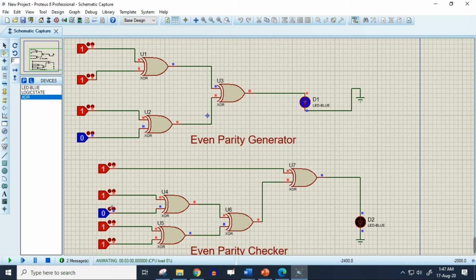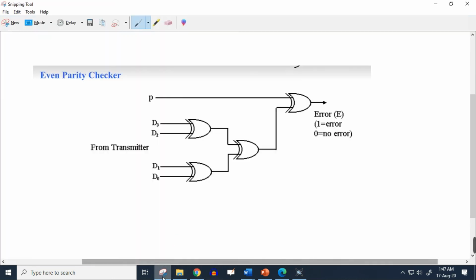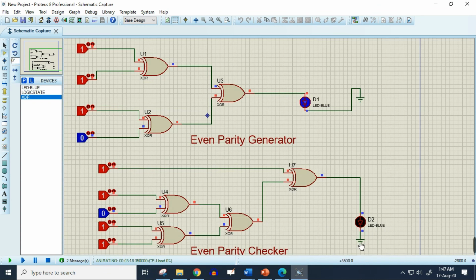All right, so let's say we change this bit too right now. Right now the data is actually 1011, but we did not want to send this data, right? We wanted to send 1110, but somehow the data got corrupted in the middle of the path, and it got changed to 1011. All right, but still the output is producing 0. So we learned that 0 means no error, right? As you see, the output is producing 0 here, so there should be no error, right? But you can see clearly that the data being sent here is not the original data. So why is it producing 0 here?